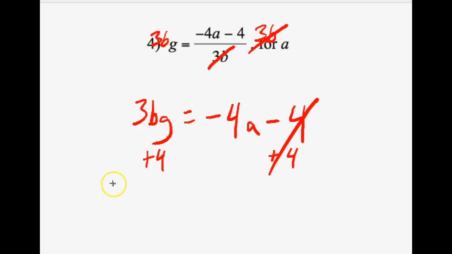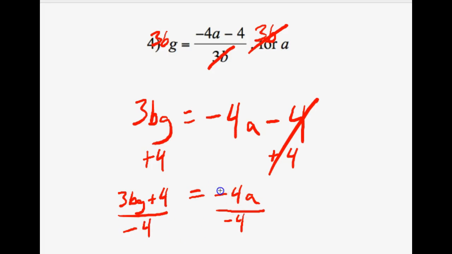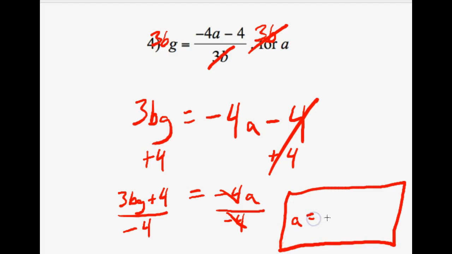In fact, this is what makes dealing with literal equations a little bit easier, because I don't have to get my calculator. I don't have to tax myself on my math, because 3bg plus 4 is 3bg plus 4. There's nothing to do on that. And that now equals our negative 4a. And this is more traditional. In order to clear the a, isolate it, we're going to get rid of the negative 4. This is multiplication, so I have to divide. If I divide both sides, I get rid of my negative 4, and I just isolated my answer. I apologize, I can't write it underneath, so I'm going to write it right here in this box. a equals everything that's left: 3bg plus 4 over negative 4.